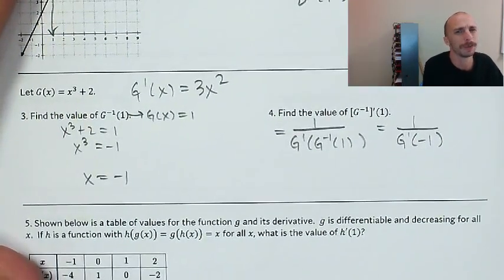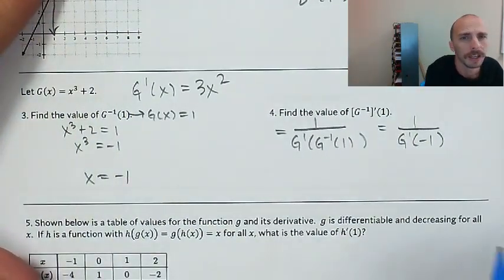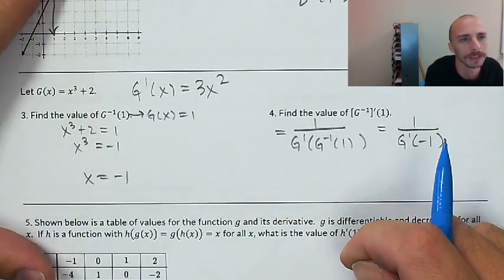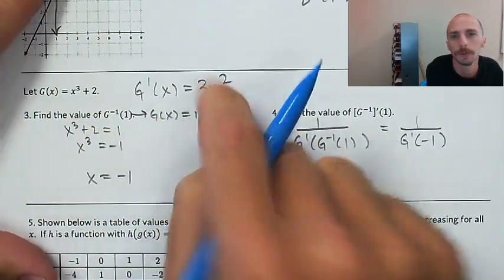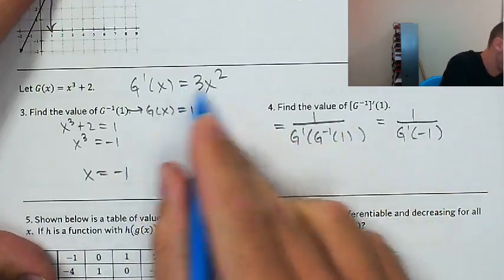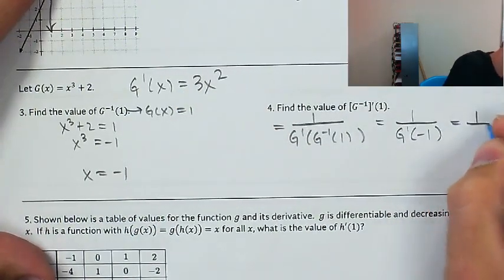Oh, there's something off about this problem. I think I needed to make it, oh, then it would have been harder to solve. That's the issue, yeah, because of the squared things. You can be right for the wrong reason. Hate that, but it's all right. So g prime of negative 1 is going to be 3. And so this is 1/3.